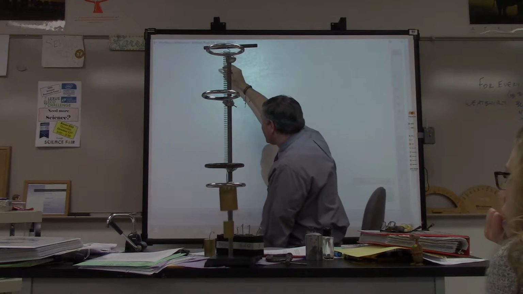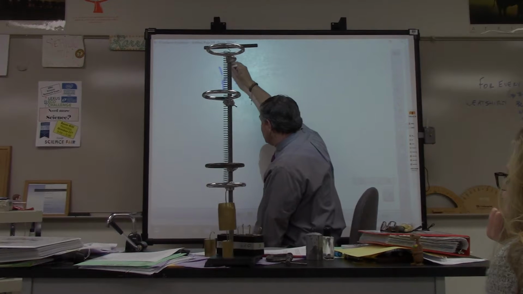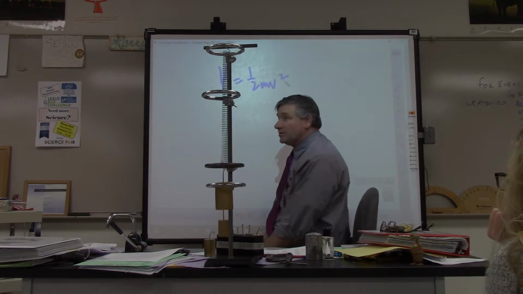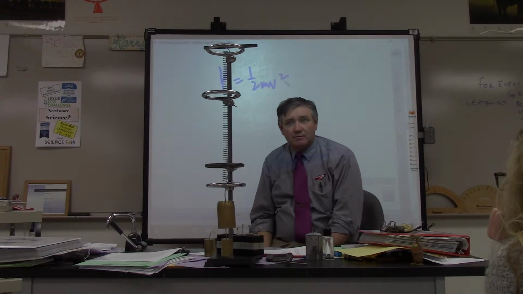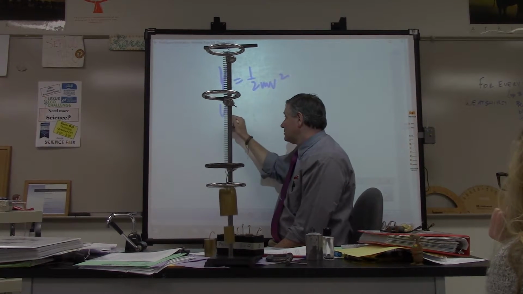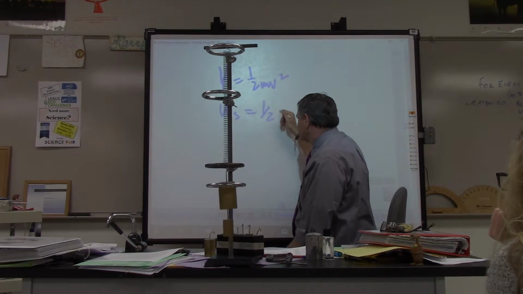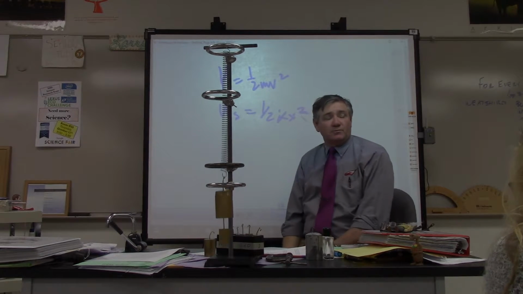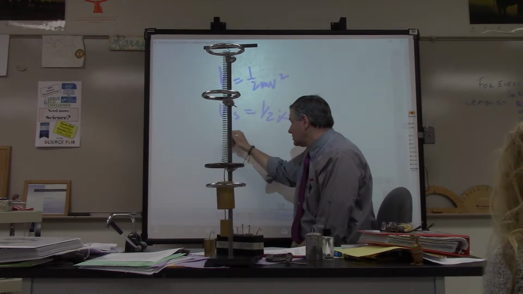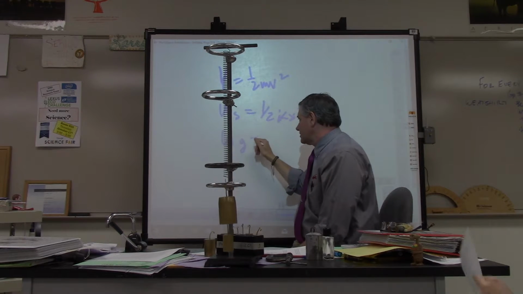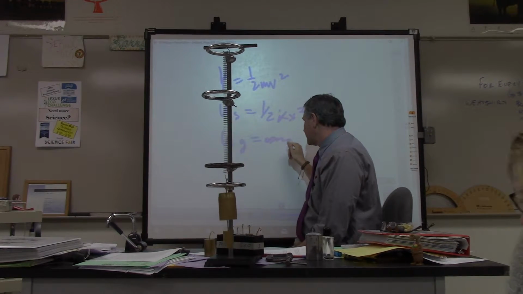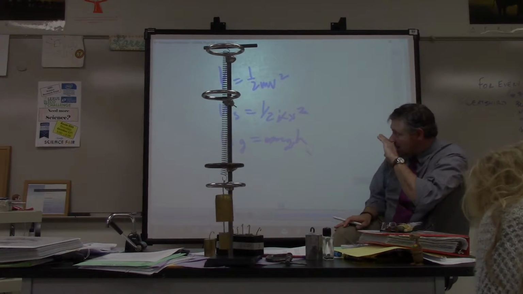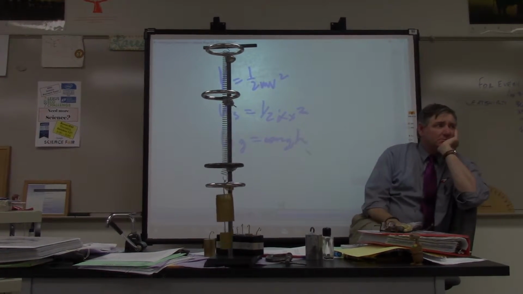Kinetic what? It's moving, right? You have a mass that's moving. So that's going to be 1/2 mv squared. What else do you have? Potential energy in the spring, right? So that's going to be 1/2 kx squared. And you got one other form. Right? And you got a little mgh action. Okay?